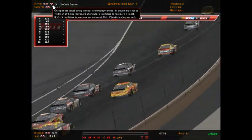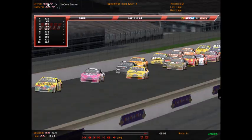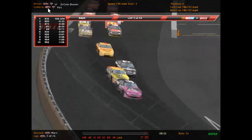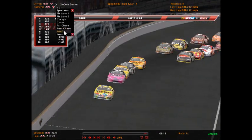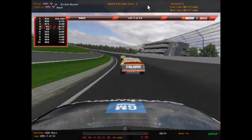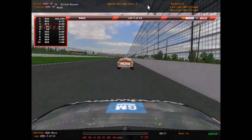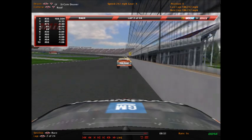And boy, Deaver's about got turned right there. You see, by Shane Lake as they come off the fourth corner here. And I thought Deaver was gone at that point. Nonetheless, though, Kev Shear leads the first lap of this race here. Second is Osborne. Third is Turner. Deaver looking for third position, I should say, on the car of Jesse Turner, as you ride with Cole Deaver in car number 3, the GM Goodrich Chevy. First lap timed at 188 miles per hour around Indy.